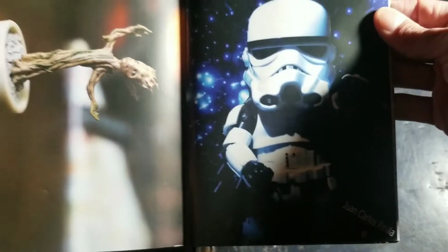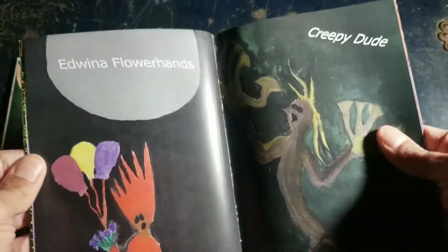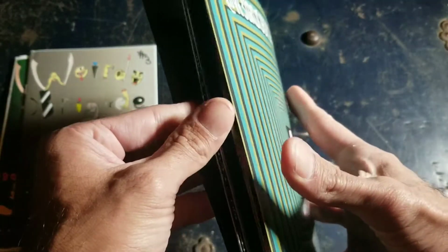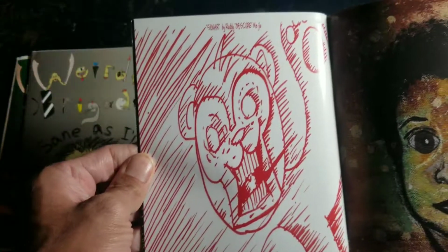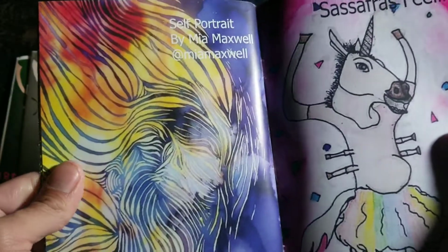Look at these photos, right? And the print quality is just great. You know, the layouts are great. Just, it's fun. It's interesting. Every page is interesting, which is one of those things that, as a cartoonist, I've heard multiple times, it doesn't need to make sense, Rich, but it just can't be boring, right?